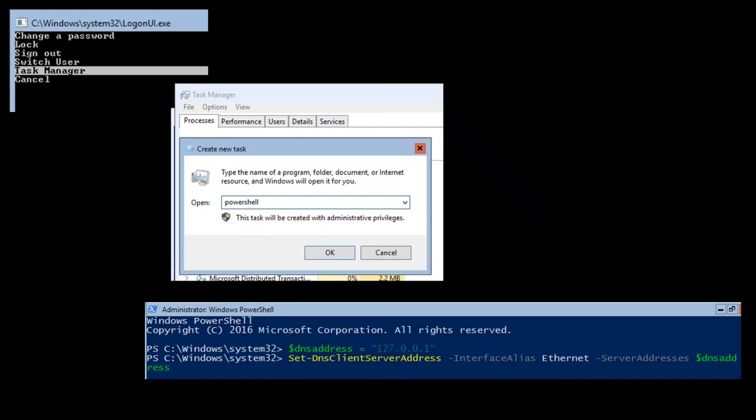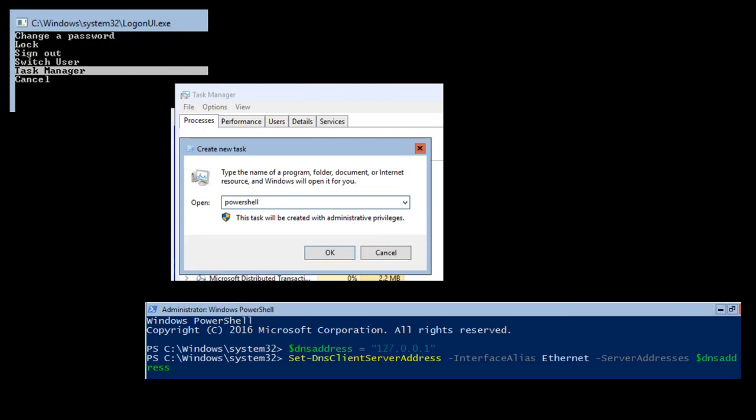Now, you were promised some PowerShell, so let's actually show you some PowerShell. That would be really nice. You can also use PowerShell to configure things like the DNS server address on this computer. From server core, because you can't go to the start button and then type PowerShell and press run, you go Control-Alt-Delete, use the up-down arrow keys on this little interface, which you can see at the top left there. Select Task Manager, hit Enter, go to File, go to Create New Task, type PowerShell, and there's your PowerShell prompt.